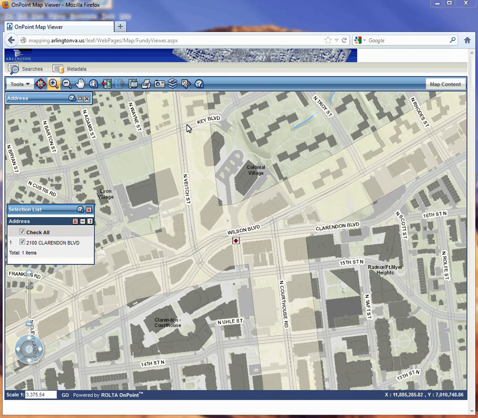OnPoint takes me to that particular address and puts a point at that location. So there's my address. And that is how you use the OnPoint application for leaf collection.